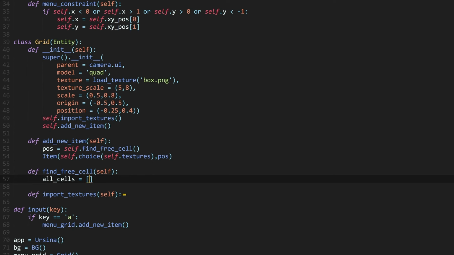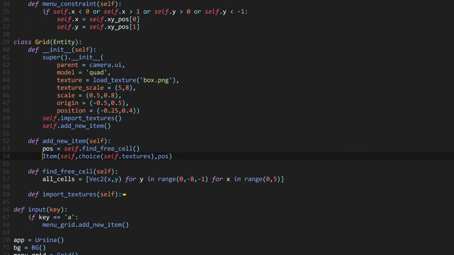So this is literally just all the different cells that are possible. And for that, I'm going to use list comprehension. And for this, I have used a vector 2, so a two-dimensional vector with an x and a y, which I think makes sense. And now I just want to get all the possible y and all the possible x positions. So for y in range from 0 all the way to 0.8, and we want to go in the negative direction. And for all of this, also for x in range 0 and 5. That is literally all we needed.